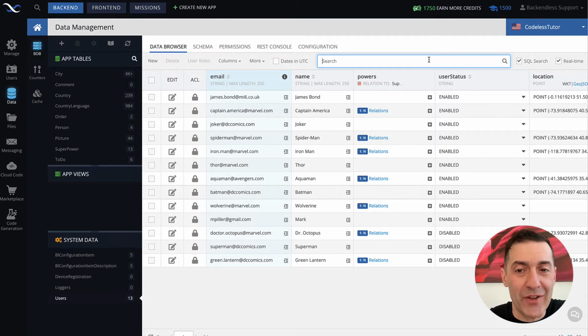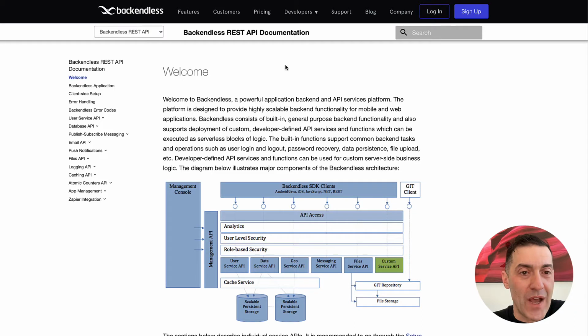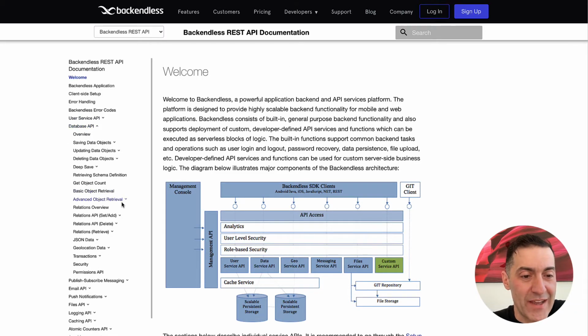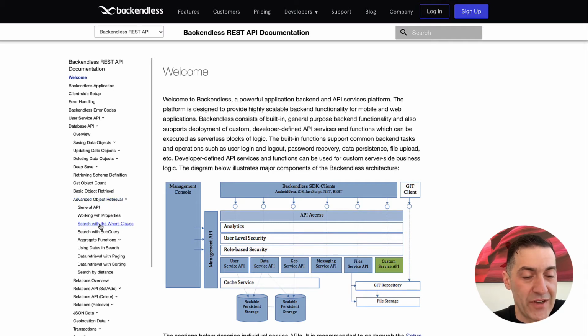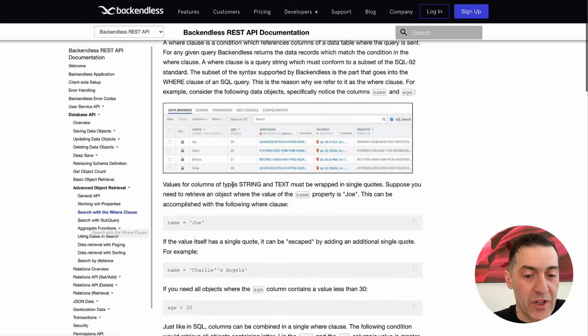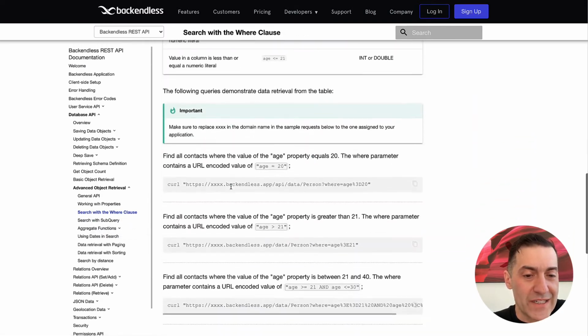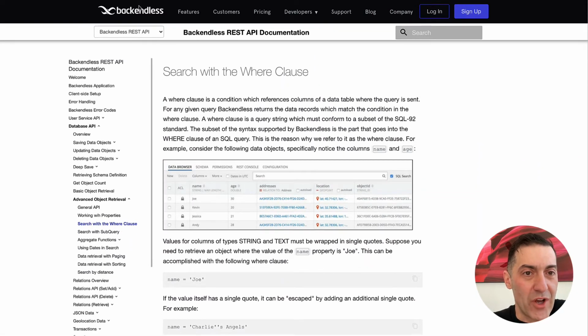And to read about the where clause format that Backendless supports, go to our documentation and expand the database API, and then go into the advanced object retrieval. In here you'll see a section that is called search with the where clause. And this talks about all kinds of different things that you can do with the where clause.